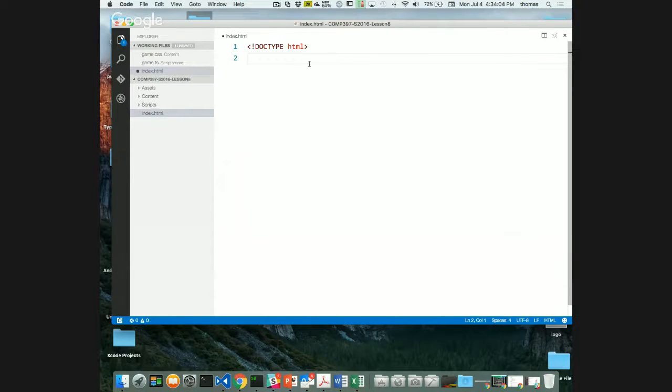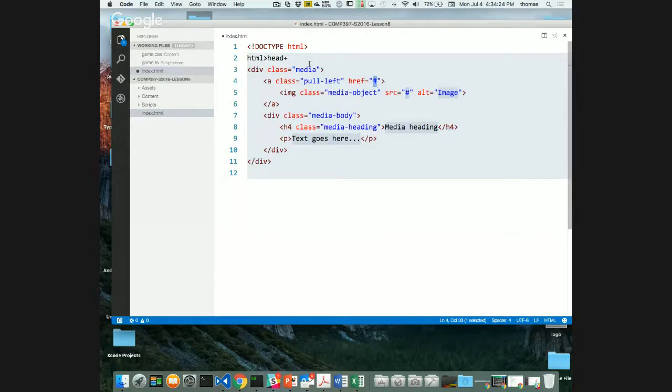Emmet is a shorthand for doing HTML, right? So how do we do this? Well, we start typing HTML. And if you're using Visual Studio Code or Visual Studio, you can do this, right? You put greater than, which means contains, right? What does the HTML document contain? Well, it contains both a head and a body tag, right? It takes those two tags. If I press tab, I got this. This is crazy stuff right here, right? Do I want this? By the way, it might not do that for you.